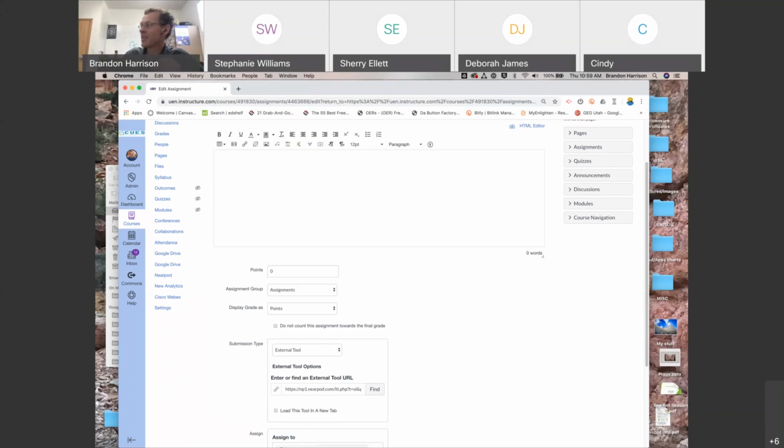I do have a Canvas has problems before with things syncing grade-wise. I mean, I know maybe if you put a multiple choice question, it'll grade that, 5 out of 5 or something. So how does it grade other things? If it's like an open-ended question, do you have to go in and grade it? Open-ended, you would have to go in and grade it yourself. Yes. Ideally, yes.